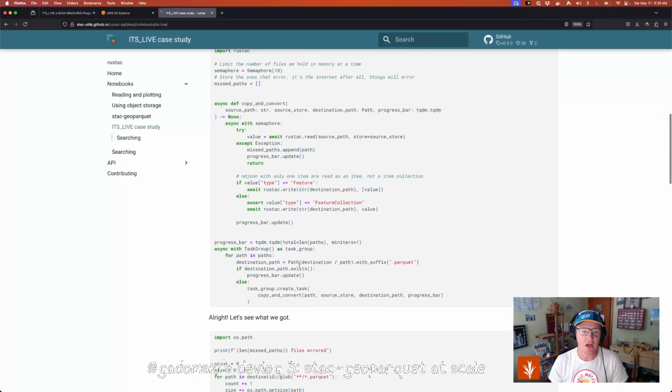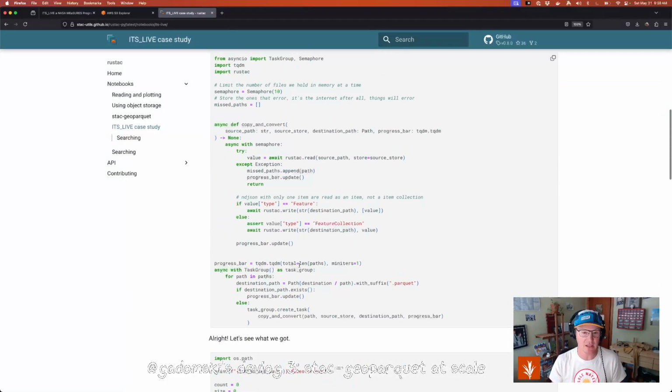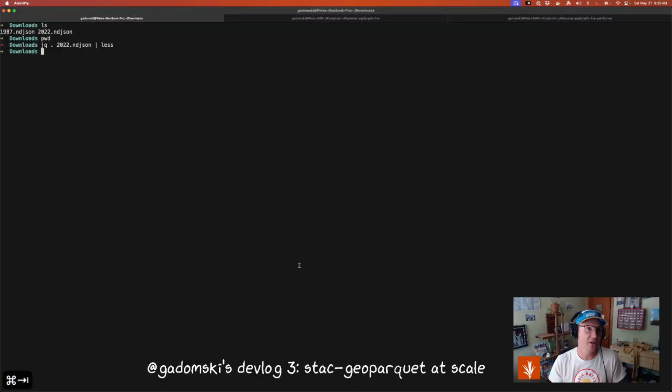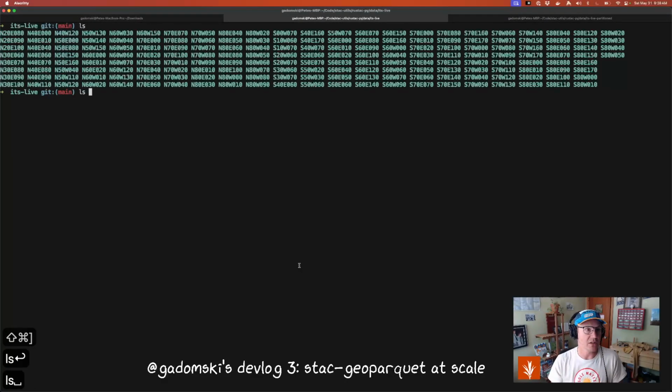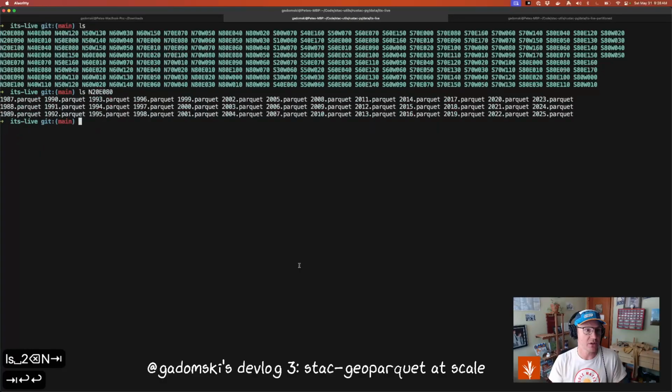And so I wrote a quick script here that basically takes all those ndjson files and writes them down into stac-geoparquet. So if we look in these folders, they're partitioned by space. In this case, you can see there's a bunch of parquet files in there.